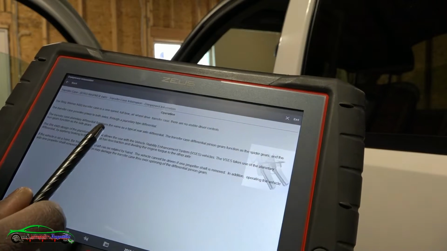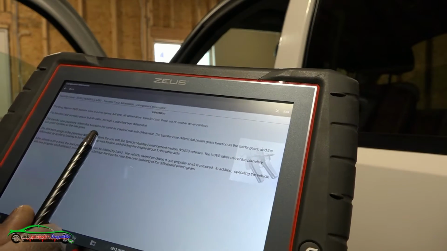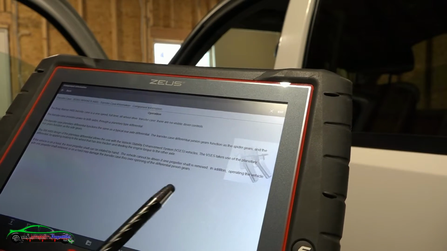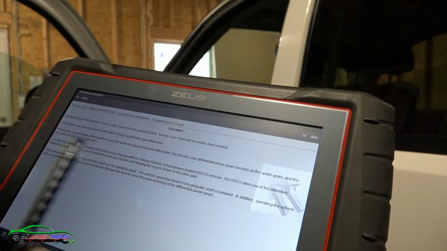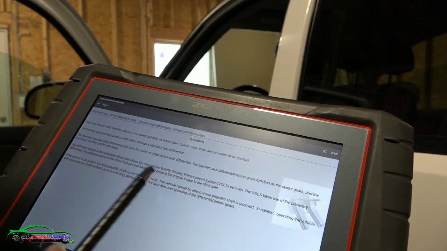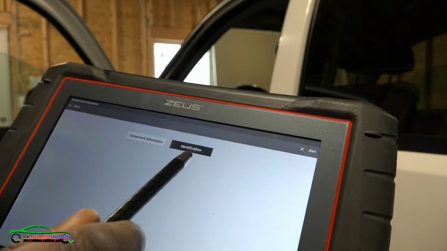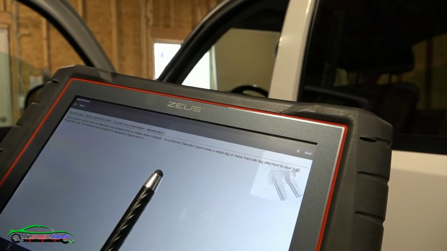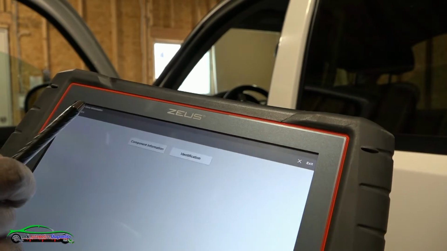Borg Warner transfer case is an open speed, full-time, all-wheel drive transfer case. There are no visible driver controls. The transfer case provides power to both axles, and so on. If you wanna read more, you can always find this information. But to identify it, to be honest with you, there's not much information here.